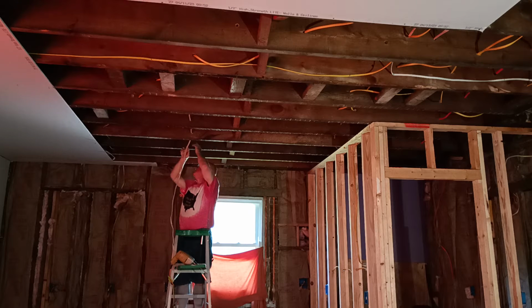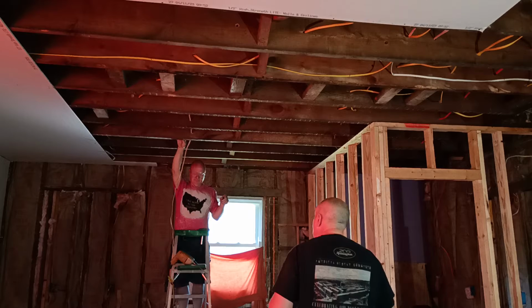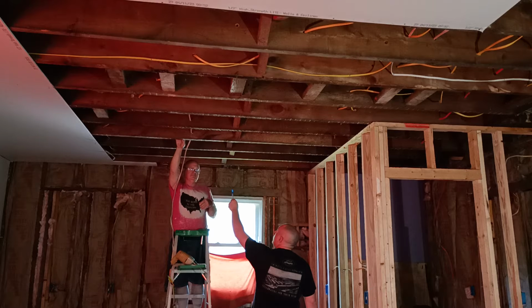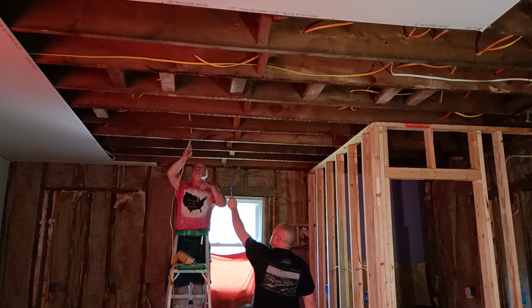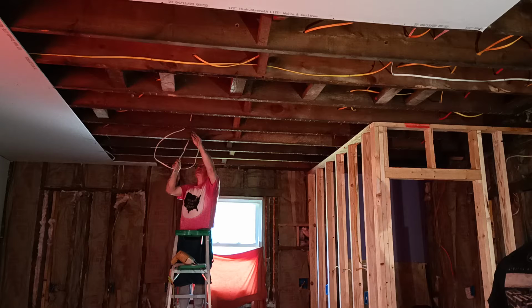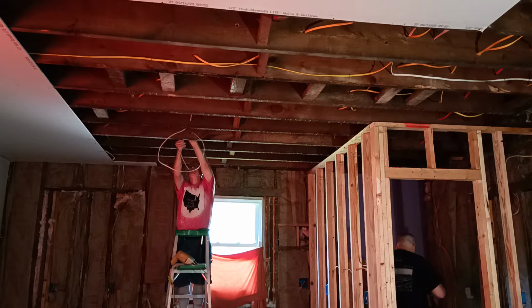require a neutral. Okay, so we're putting it on this one here or this one. Put it probably right in the, we can be centered in between. Between these? Yeah. Okay. Okay, so we're going to center it here. So I'm going to leave some slack and I'm going to put a staple up here.